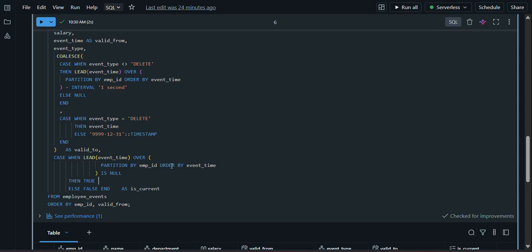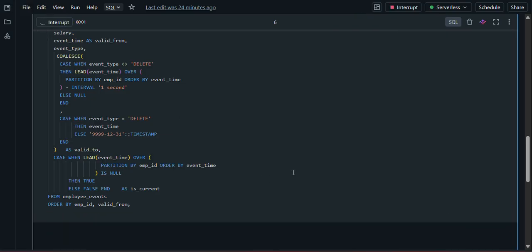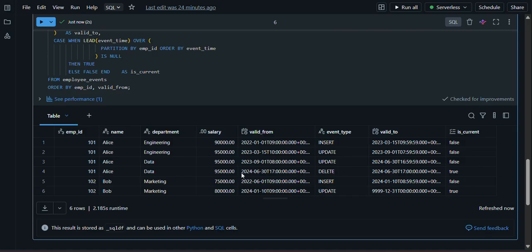Okay, then true means it's a current record, which means we don't have any other value next to this current record, so that will mostly be the end of the records, right? In that case we marked it as true, and else it is false. So that seems very complicated, but it is very simple. Let me run this and we will then discuss further. Okay, I ran this. Now we have this data, so let us analyze what we have got.